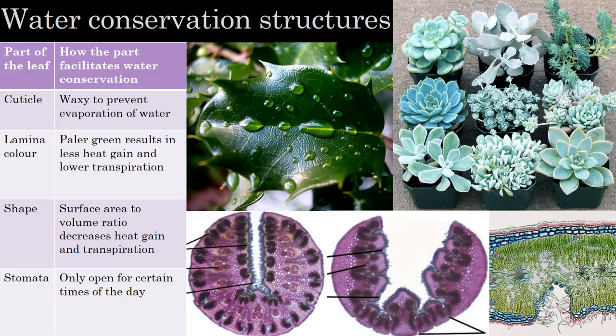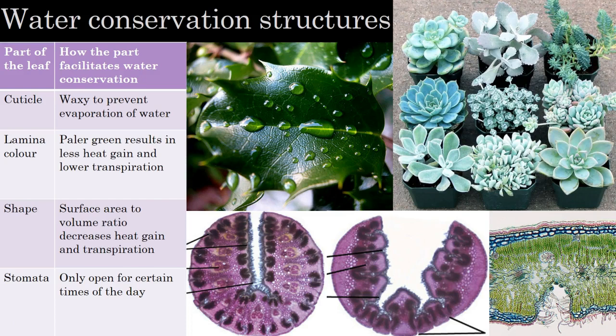So you've also got Australian plants that have changed their shape. We've got some varieties of Australian pine that have really tiny leaves, and that allows for more water conservation. You've also got some plants that roll their leaves in the hottest part of the day. So here we've got an example of an Australian plant that rolls its leaves closed, and this allows for less exposure of the stomata to the air, which means that transpiration is decreased, meaning more water conservation.